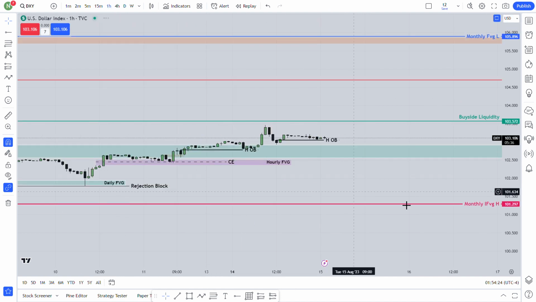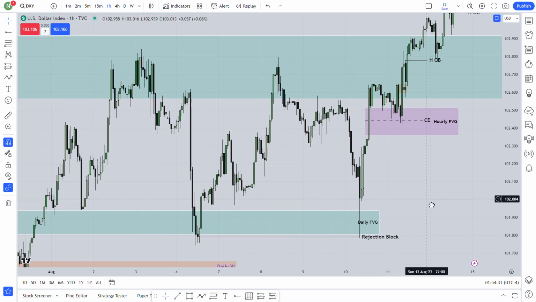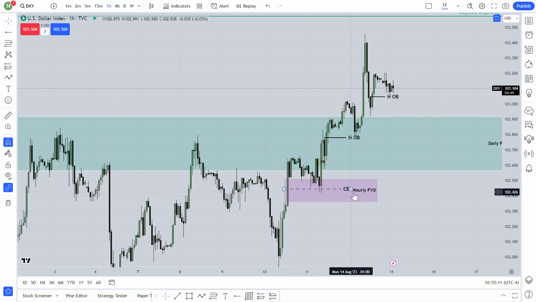Okay, let's go to the hourly chart. In the hourly chart, the market went through this fair value gap over here, then came back to the rejection block, as I explained in my weekly analysis. And the daily fair value gap supported the price again, then it went market structure shift over here. It has shifted the market structure, and the fair value gap traded. This is the classical ICT YT model. Sell side liquidity grabbed, market structure shift, fair value gap, price tapped the consequent encroachment of the hourly fair value gap, then went higher.